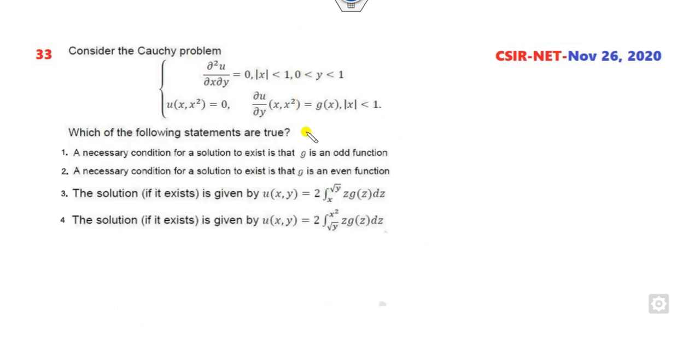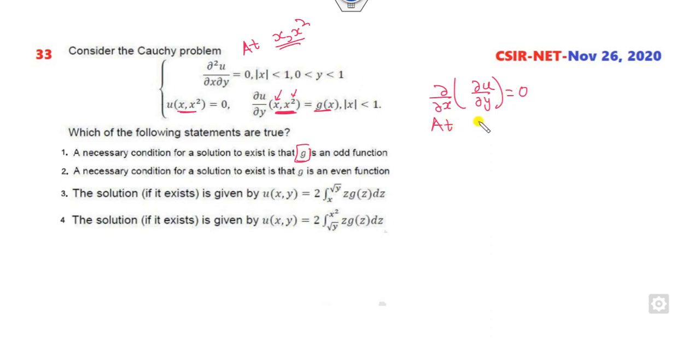Okay, look at this one. So what is given to you is g is even, odd and so on. Okay, that's a simple question. I think the initial condition is given to you as x comma y square. So I can check this condition firstly at x comma x square, because they are talking about the function g, and g is dependent on x and x square. So I can write this function as of this.